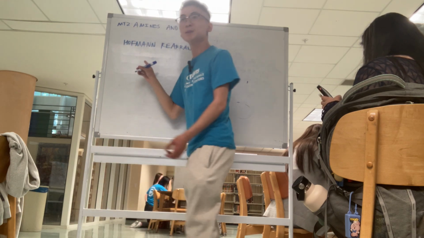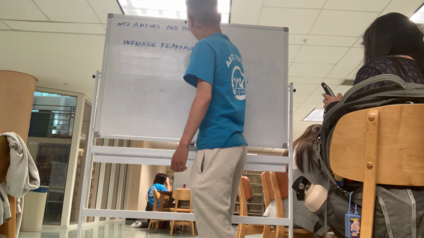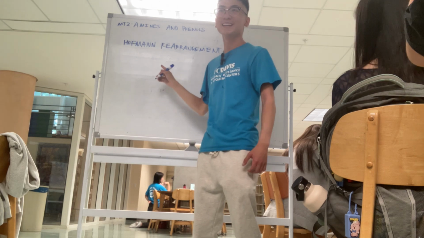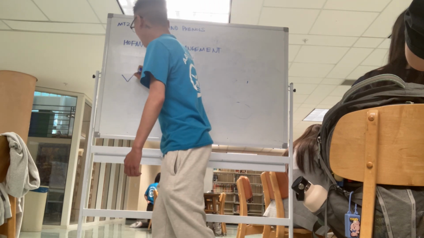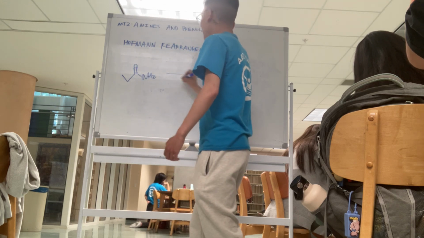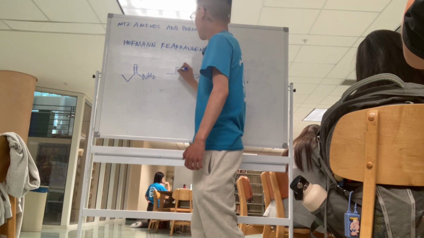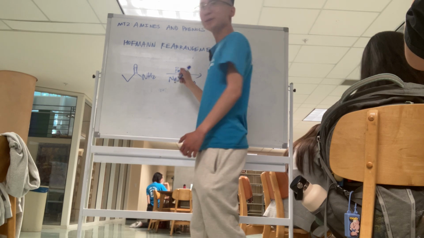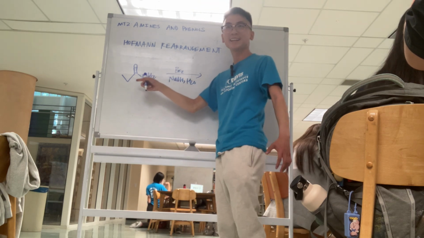So this is actually from midterm one material. Do you guys know what the reactant is for this reaction from midterm one? It's going to be some kind of primary amide, right? And then if you have something like Br2, NaOH, and water, does this ring a bell? Like what this does to this amide here?